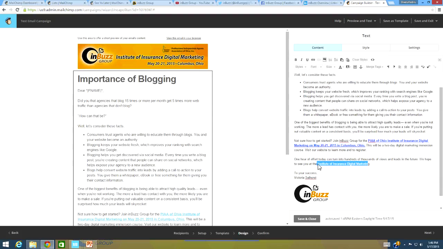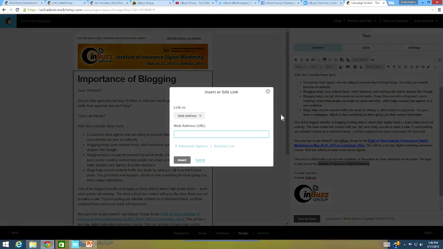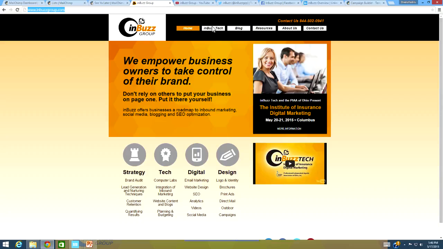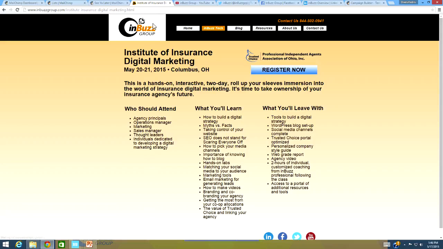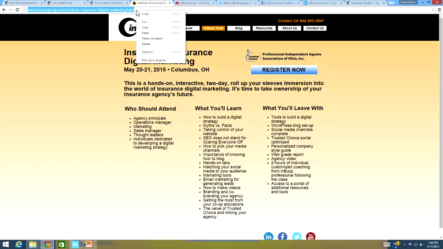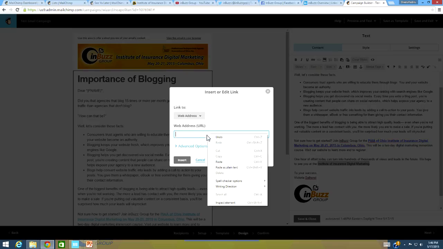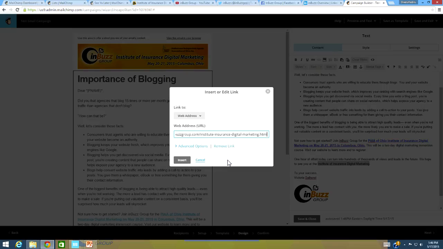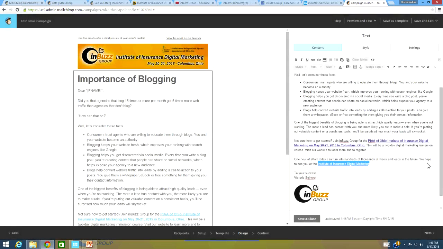I would just highlight what I want to make a link, and then I go up here into the linking feature and click on it, and then again you just copy and paste the URL from where you want them to go. I have it already open here, so I know that's where I want them to go. I'm just going to copy the link and paste it right into the exact link where I want them to go.